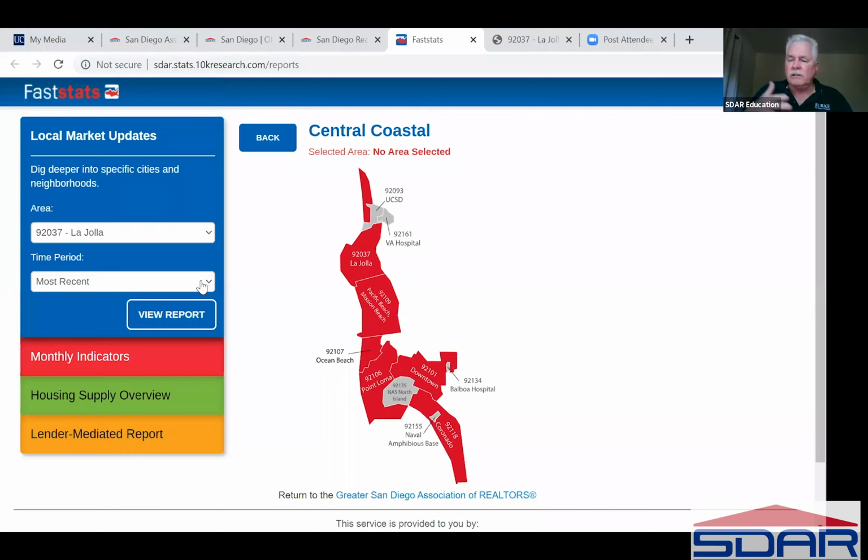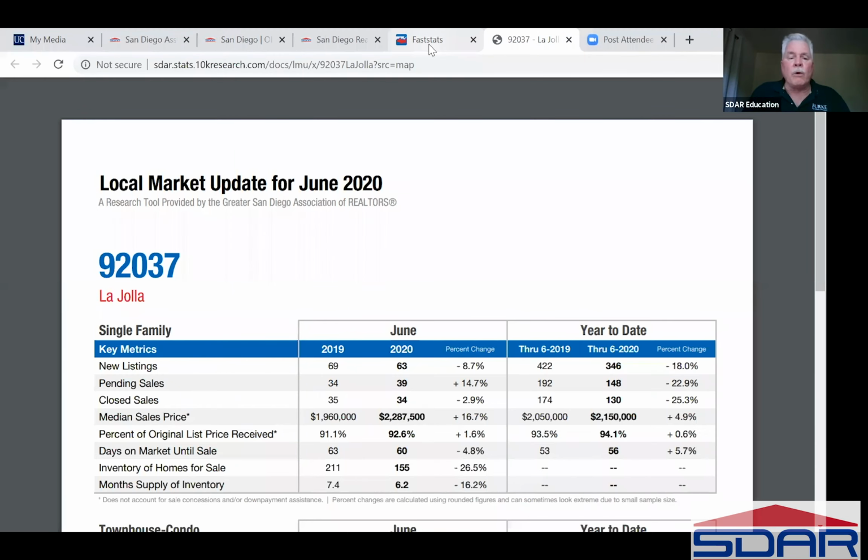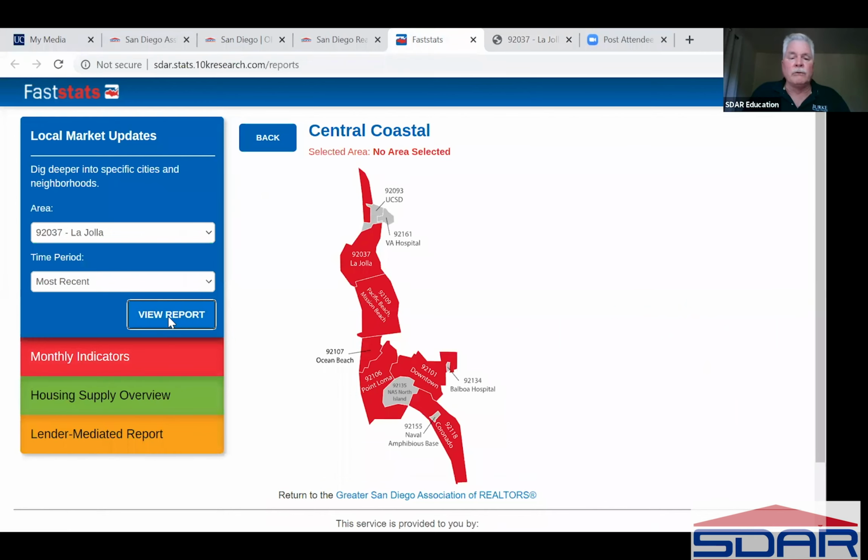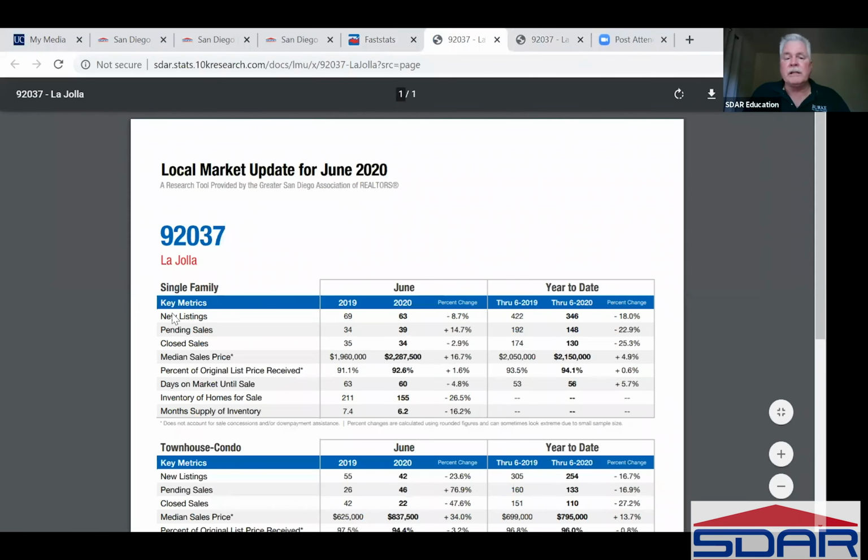I go to the individual pitch sessions around the county and show them how to use this program, and actually they don't even want me to show them how. They want me to just give them data. Okay, fine, I'm going to give you data. So here we go. I've got La Jolla in here, and remember, I already had the report up here, but now watch what's going to happen. Same result. View report. There it is.